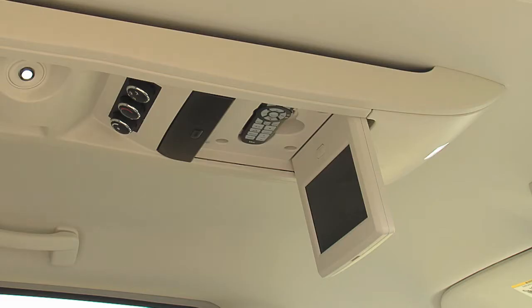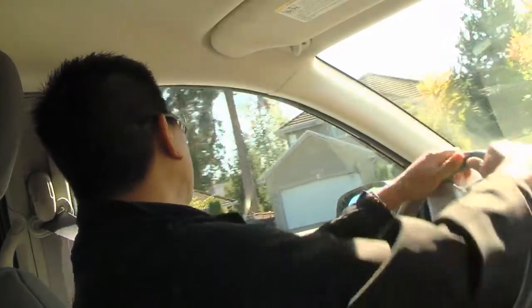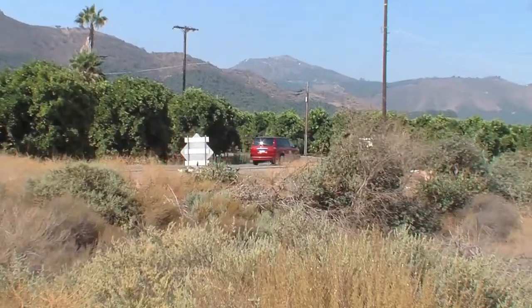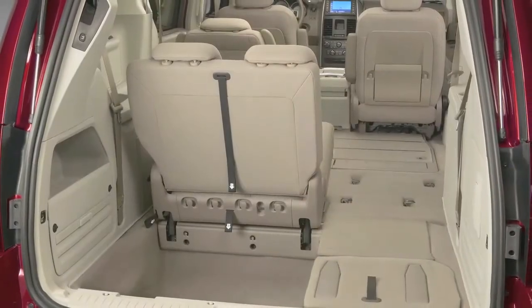The Dodge Grand Caravan is the best selling van in Canada and for good reason. It's a very well designed product. The powerful engines, smooth and quiet ride, supreme comfort and reliability have definitely won our crew over. The most important thing about this van is that it's smooth and it's quiet — very important things. The power is smooth, the brakes are really, really smooth. And the best thing? The stow and go. You just stuff things in there — it makes everything uncluttered and you've got tons of room for filming.